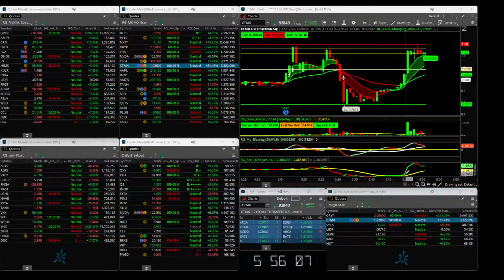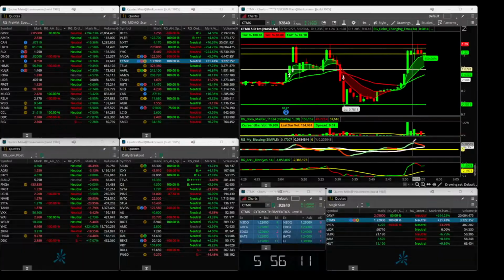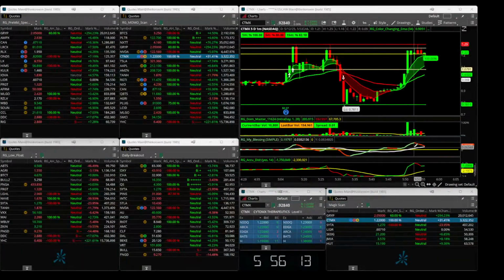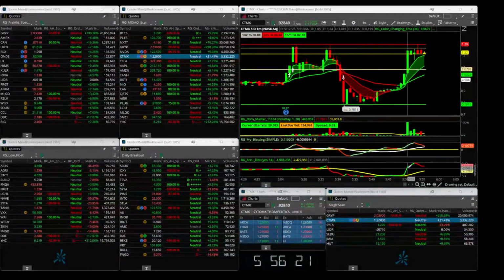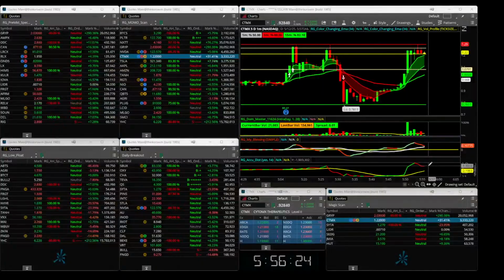We also want to watch the My Blessing indicator. We want it to be green and also moving up. And this white line is the trend, we want it moving up as well. Down here, you'll see the newest indicator, the money flow indicator. The green is the money's coming in. The red is the money's going out.